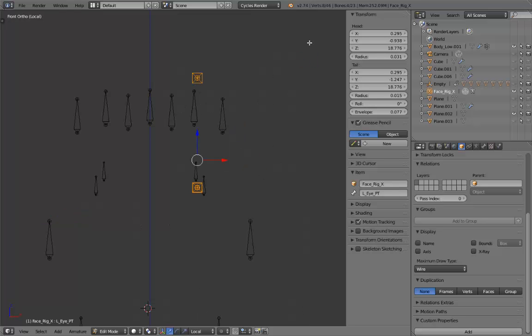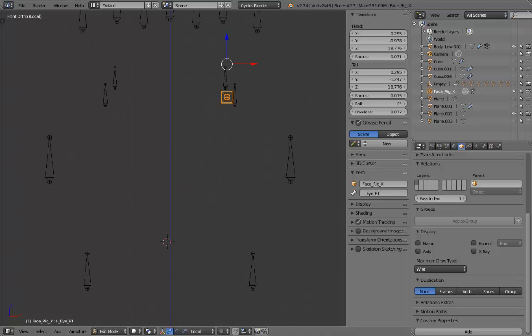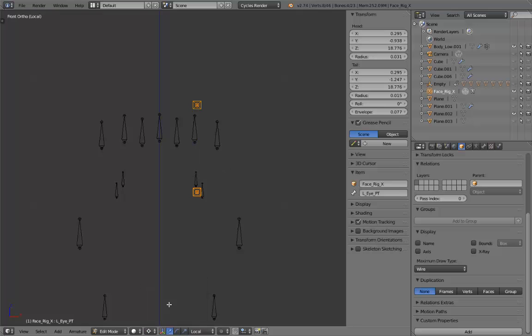Now I'm going to do that whole mirroring trick. Shift C resets our 3D cursor to the middle of our scene. Set our pivot point to the 3D cursor. Then we say Shift D, scale on the X-axis by -1.